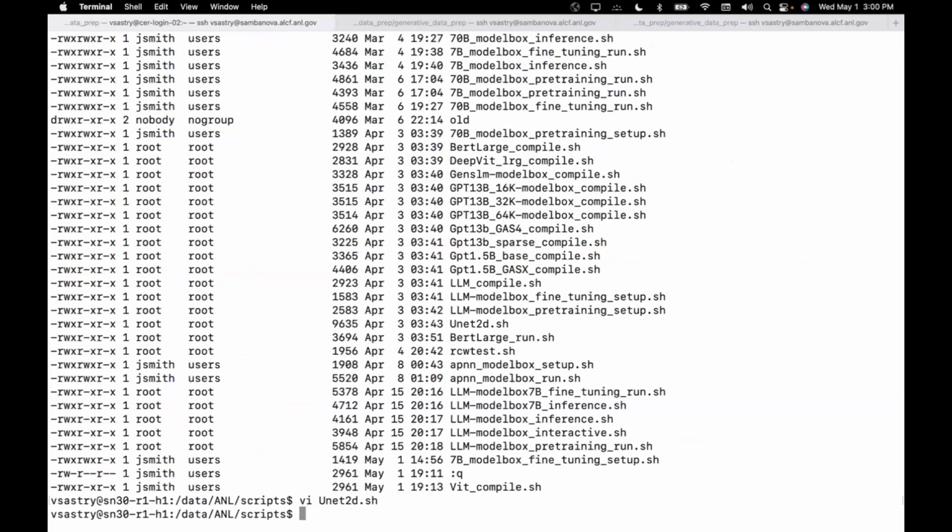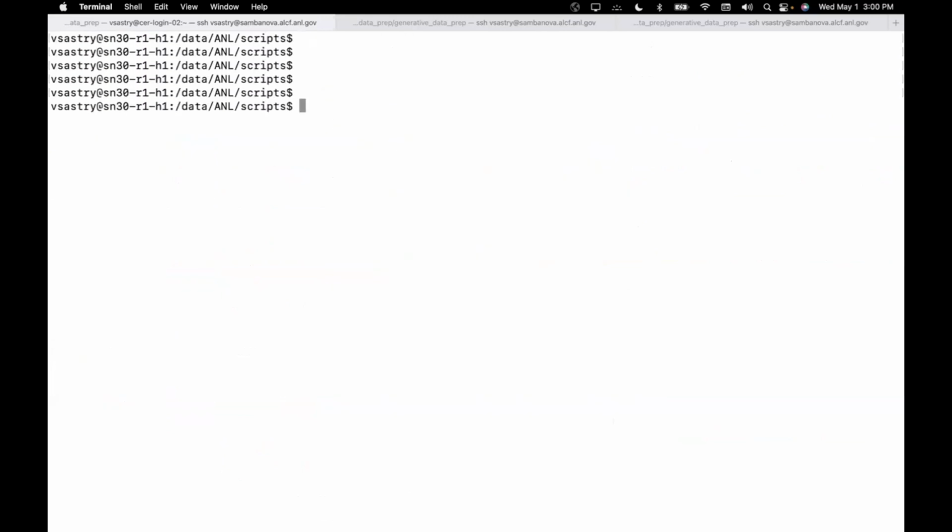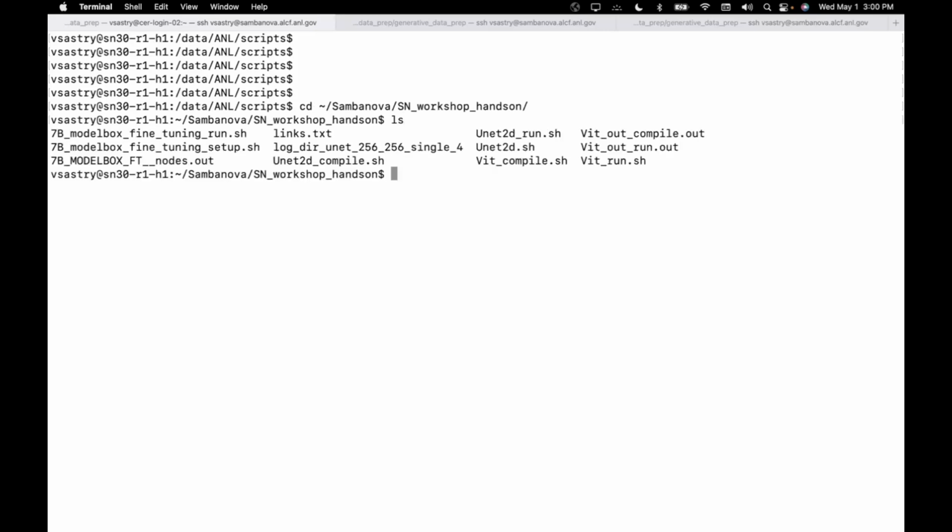Another important aspect, I know Jimmy covered it: please do not run any of the scripts directly from the /data/scripts directory. I would recommend either using the scratch directory, or sometimes I use my home directory to have all these scripts. Essentially, please do run it in your home directory, and please avoid using any of the common directories here. One of the reasons is that you might not have write access to any of these directories. So please be mindful of that.